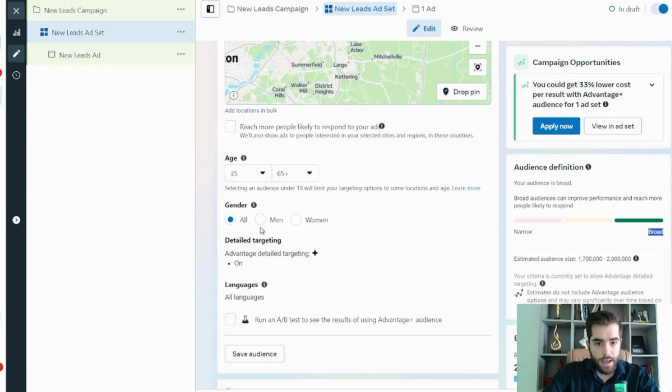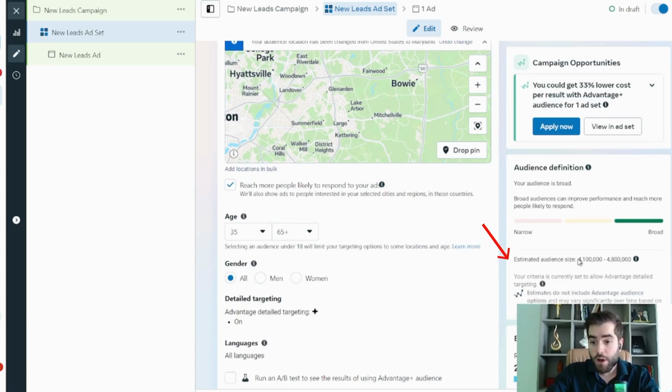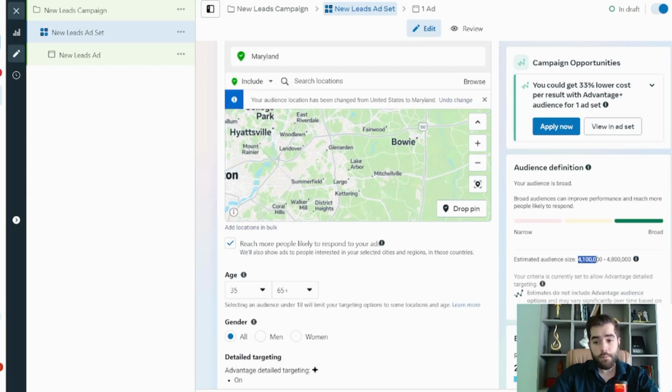One thing that is really important is the option "reach more people likely to respond to your ads." You have to be really careful about it. I don't recommend you just create one ad set using that option right here, because when you click on it, you will just increase the estimated audience size to 4 million. It will be way bigger, and this could be really harmful to your campaigns, because you can end up advertising to people who will not respond or interact with your ads. And if they interact, they could be unqualified leads or unqualified people to buy from your store or business. So you have to be careful about selecting reach more people likely to respond to your ads.